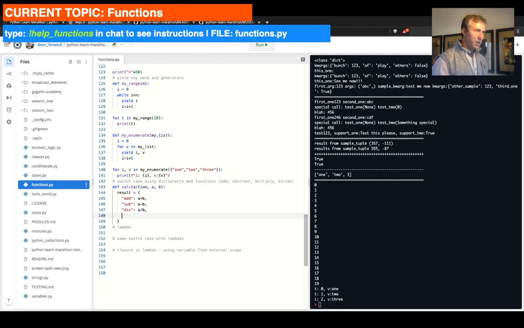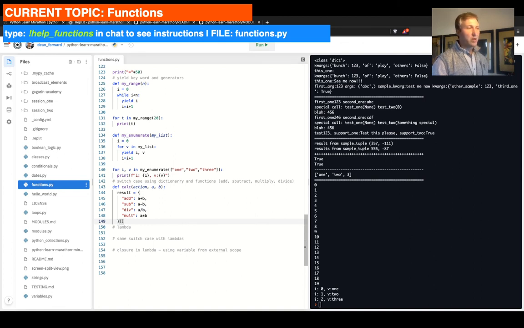And if it's going to be multiply, it's going to be a times b.